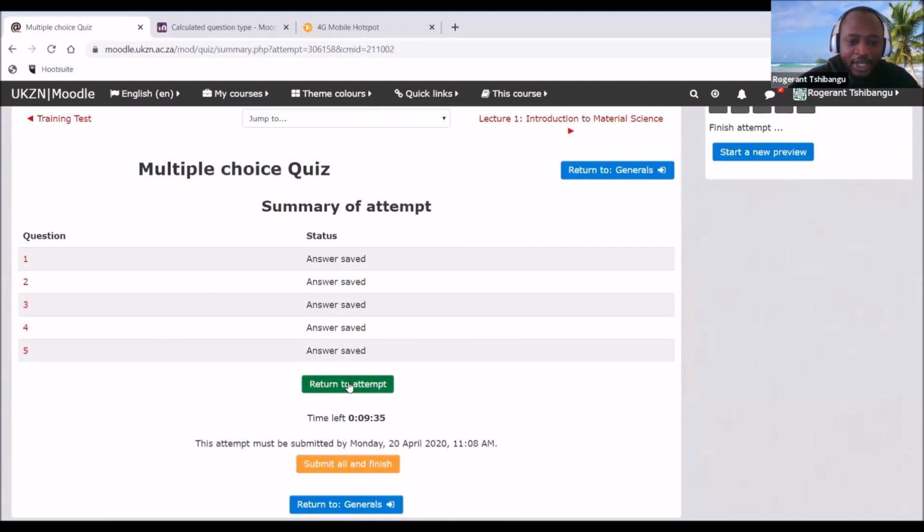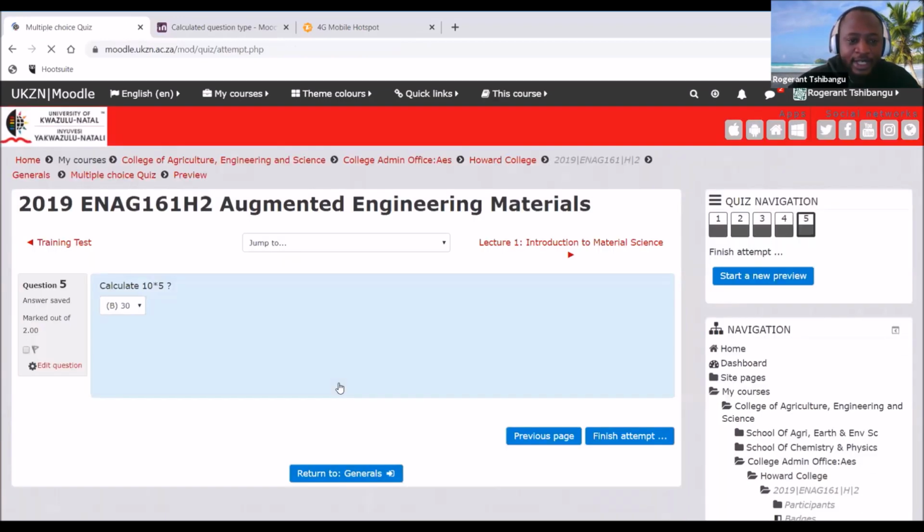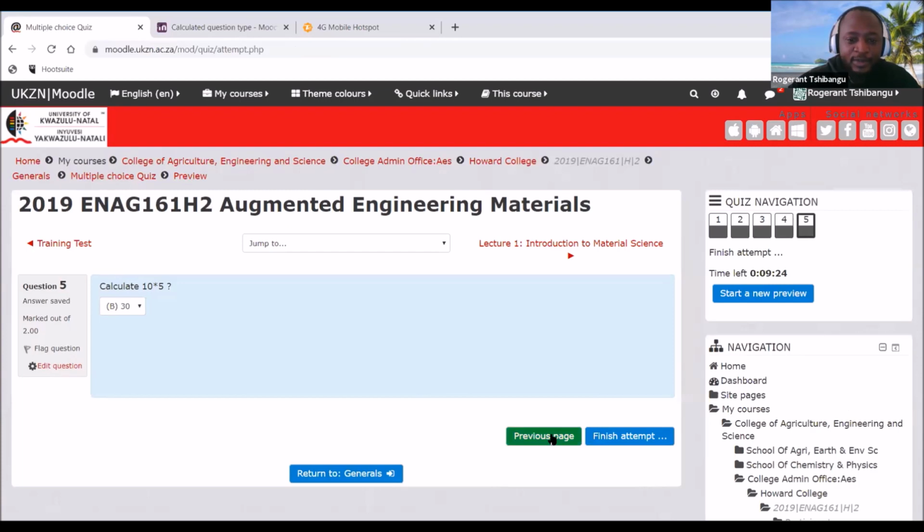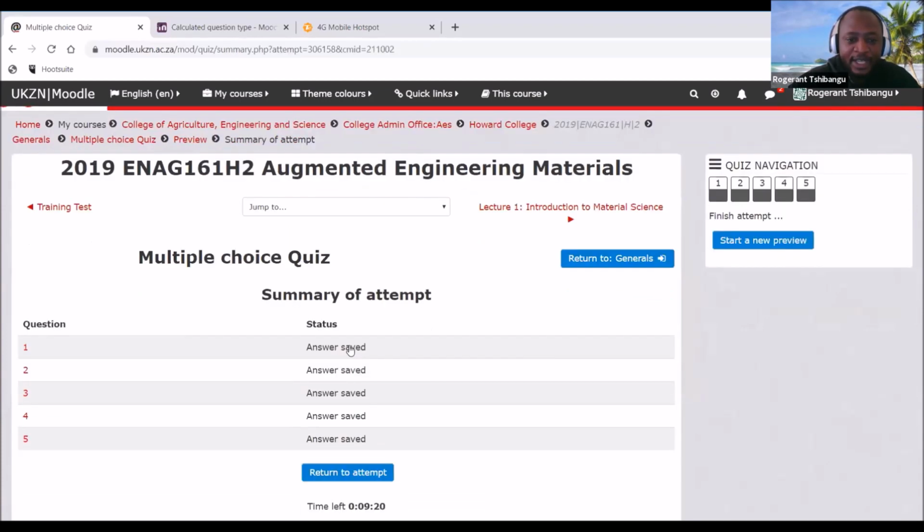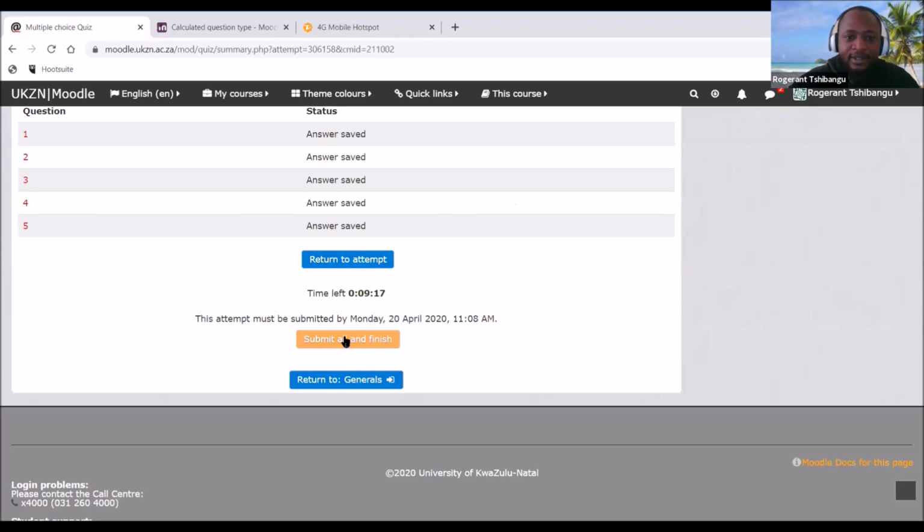I can always return and try it again. But once I submit this one, I don't think it's going to allow you to do it again. Here I can go back to the previous page and do it again. But once you finish and submit here, then it's done. Okay.